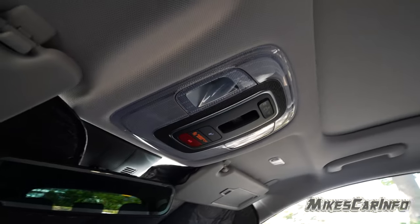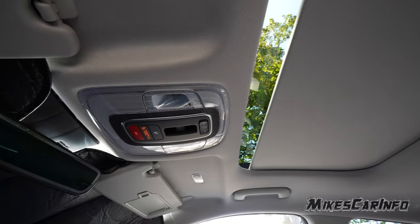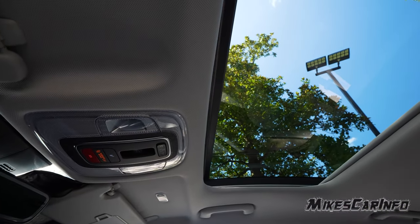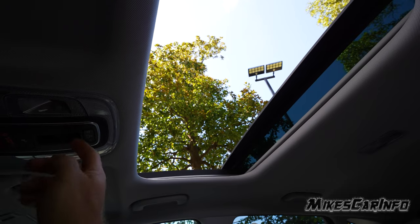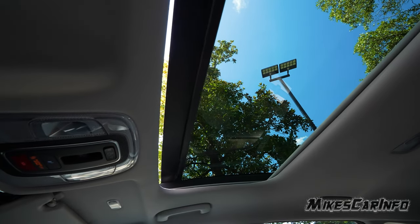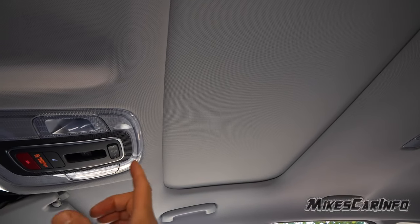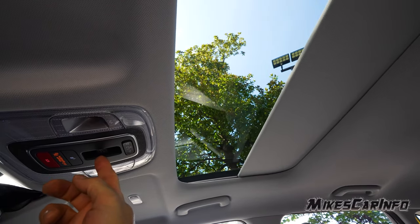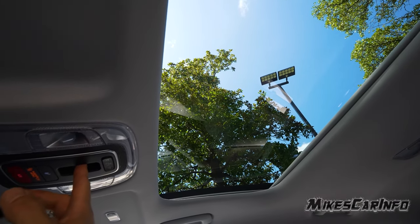Okay, so the sunroof control. Let's look at the sunroof. It has a shade that covers 100% of the light, and we press gently back on that button and we can just open up the shade, let some light in. Press a little bit more and it moves it back. Press it again, nothing happens. That's as far back as it goes here. So if you press it firmly, it's gonna move that forward and then it's going to close the shade there. But if you press it gently, it'll just close the glass. So it's pressure sensitive here. Now if you want to tilt it, when the shade's open, you just press up like that and just tilt it up. Press it up again to tilt it back down.